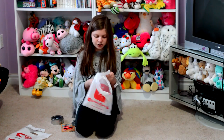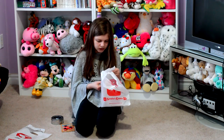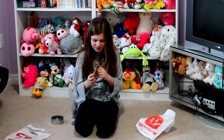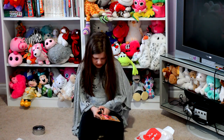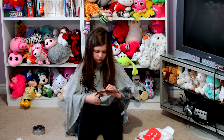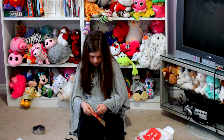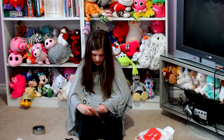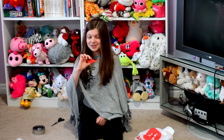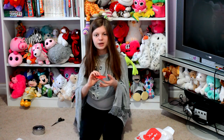So this one was roughly $16.94 in total, which is a lot cheaper than that one, which is good. How do you open this? I got some scissors because this is really hard to open. Okay, got it. This one is way better — this one spins really, really smoothly compared to the other one.